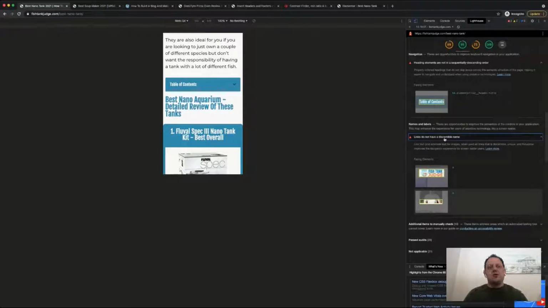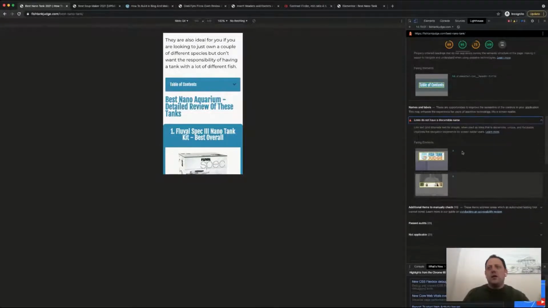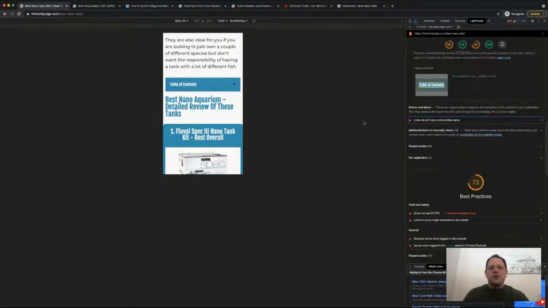Alt tags are important, not just for the SEO benefit, but for accessibility. If someone's on there and they're using a page reader where it's actually reading out the content to them, it's going to read out that alt text. So you want it to be understandable and relevant. So yeah, those are the main ones in accessibility.